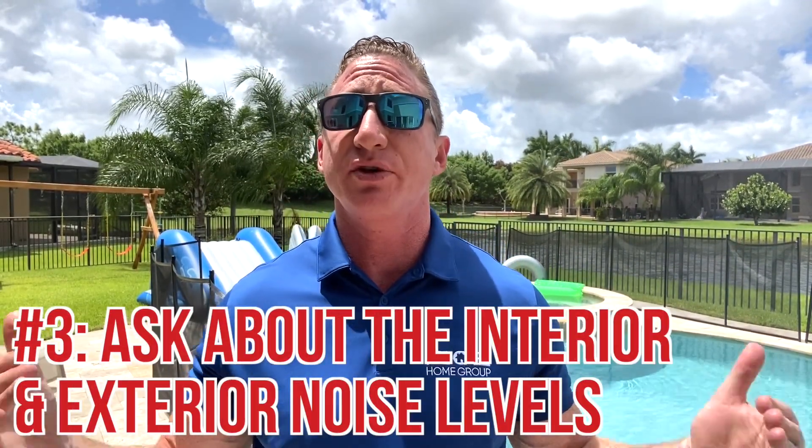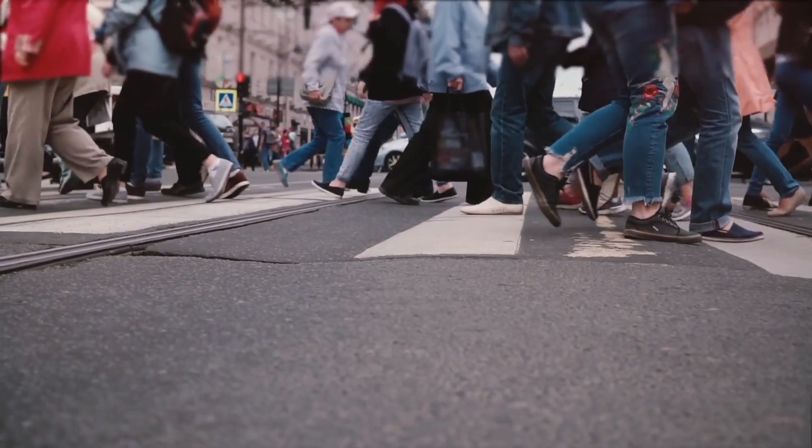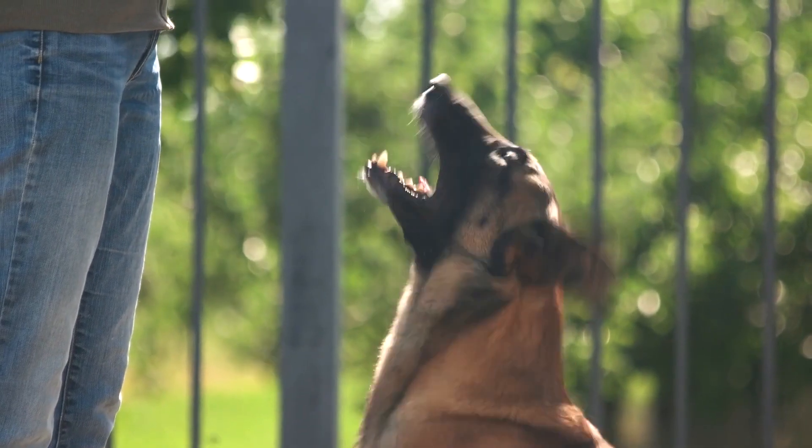The number three question to ask while conducting a virtual tour is: what are the noise levels inside and outside of the home, or what can you hear from the house? Aside from the smell, noise levels in the home is something that you won't easily pick up on during a virtual tour. So don't forget to specifically ask your agent if there's any ambient noise from inside or outside the home, especially if the property is on a busy street or near popular public areas such as restaurants and stores. Even if the virus has limited our movements outside for now, you'll want to know if volume may be a concern. The neighbor's barking dogs can be a deciding factor if a quiet neighborhood is part of your must-haves.